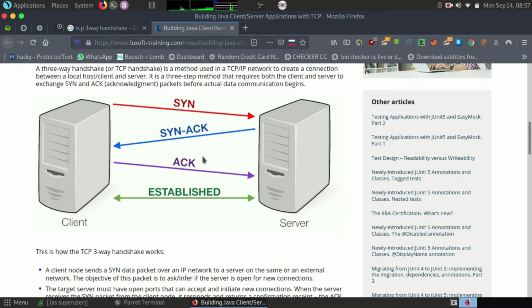If you scan 1000 ports, it will send packets to 1000 ports, and the result we get from those scans will be based on that three-way handshake. By using that only, it will show you the result. This is the process Nmap uses to scan in the background. The process is called the three-way handshake. Now I will show you which scan gives false positives. I hope this three-way handshake is understood by all.